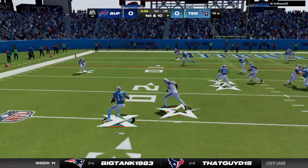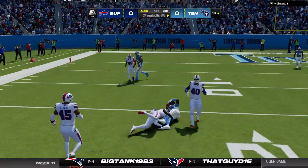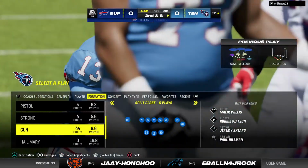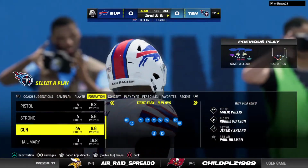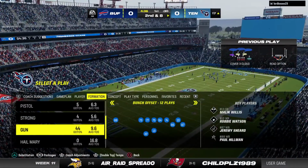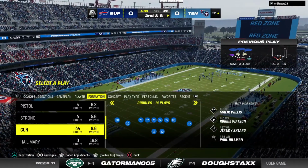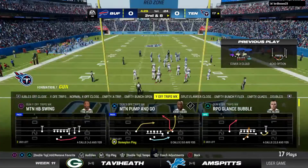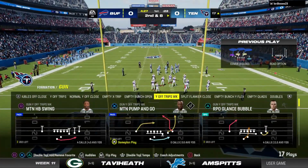Willis headed left off the option. And he'll get this one down to about the 17. 2 yards the gain on the keeper, and it's second down. Anytime you decide to use your quarterback as a runner, most of the time when you design a play, you're expected to break a little bit bigger than this one, because when you run him on short gains, your risk-reward and him taking hits, I'm not sure that's the payoff they were looking for.